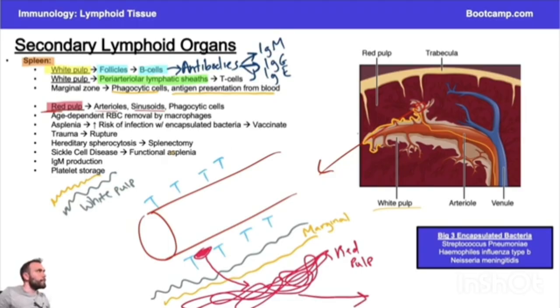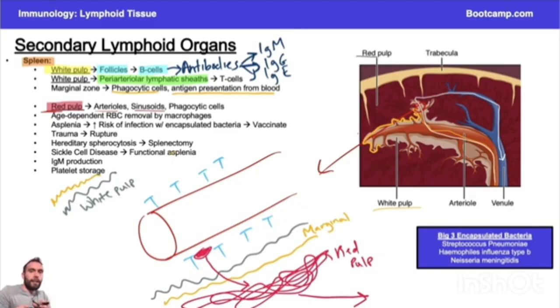So take a look at this. If you were a red blood cell and you came in through this arteriole, you're going to have to traverse the white pulp, traverse the marginal zone, and get into this red pulp. And from this red pulp, you would eventually get to a venule, and find your way out and eventually get into the portal circulation, through the splenic vein, etc. The point is that you're coming into this arteriole, and you've got to traverse this red pulp.